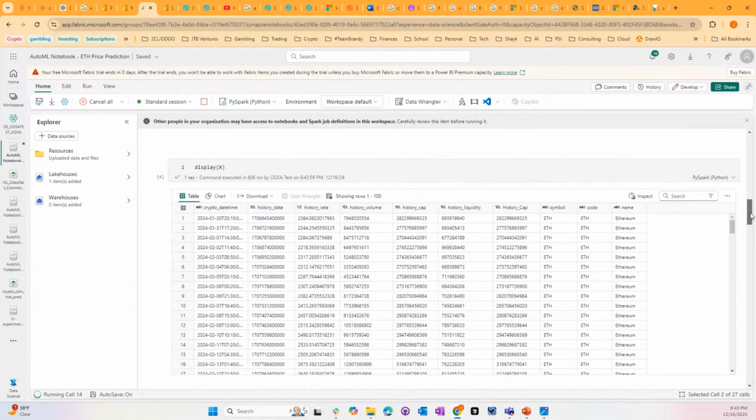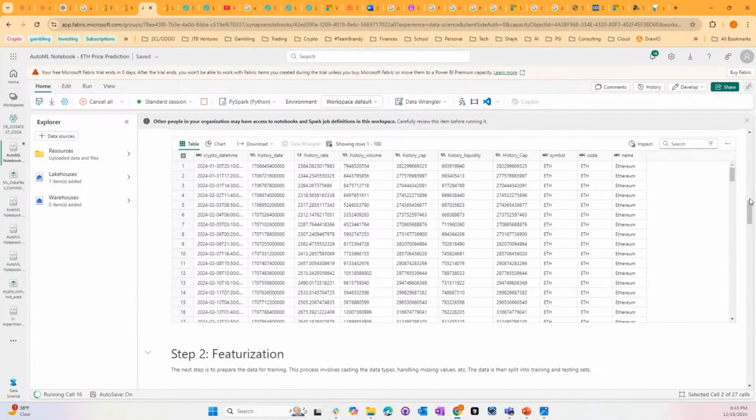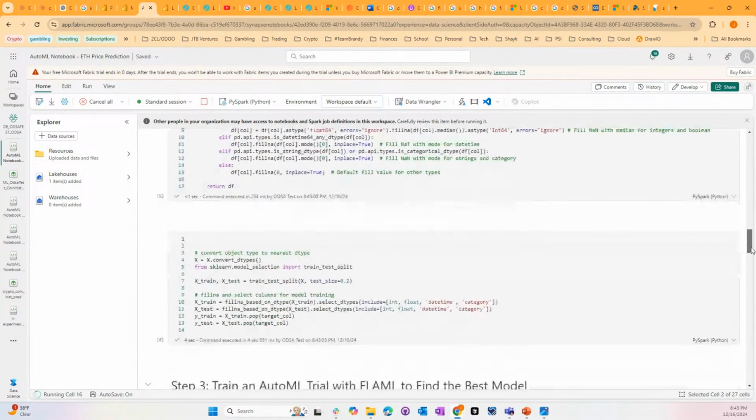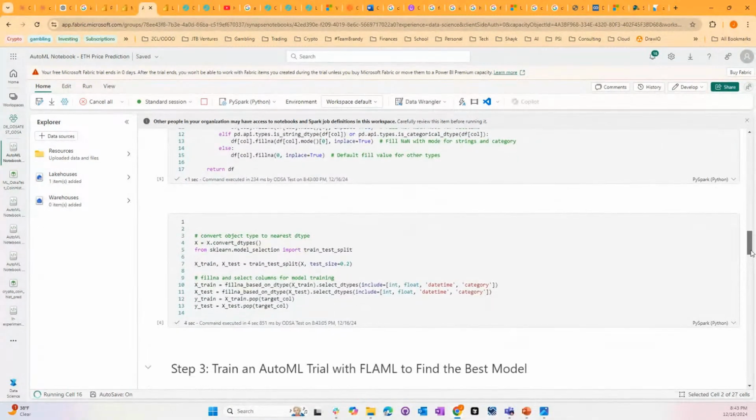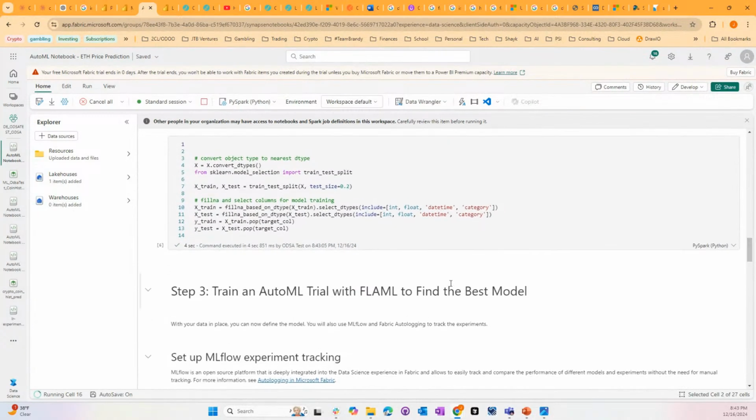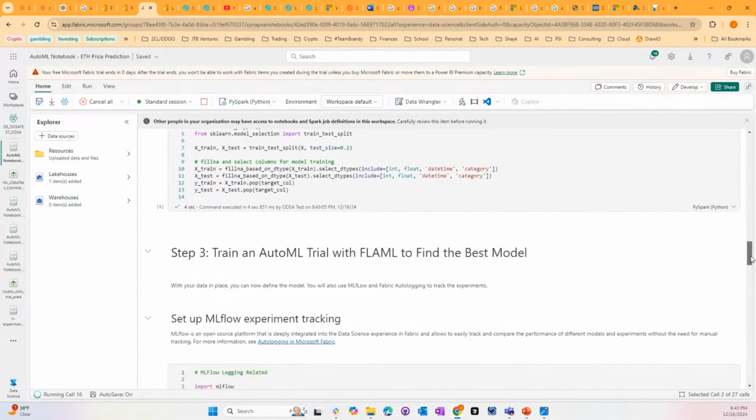It'll display your data set. It's a pretty good workflow, this is something a data scientist would create. Featurization, creating those features, converting objects to the nearest types. So this is doing your train and test, splitting it up.